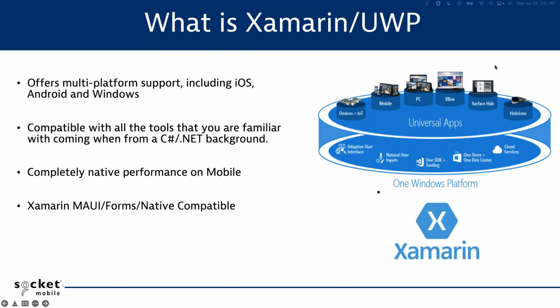Number two, it's compatible with all the tools you're familiar with if coming from a C# background, for example, Visual Studio and NuGet. And finally, you'll get completely native performance when running your app on mobile platforms. In addition, one unique feature of Xamarin is it comes in a few different flavors, all of which are compatible with our C# SDK. Maui is the newest offering from Microsoft, which replaces Xamarin Forms, which enables developers to create a shared UI language across all supported platforms.